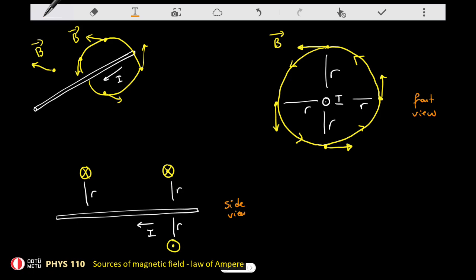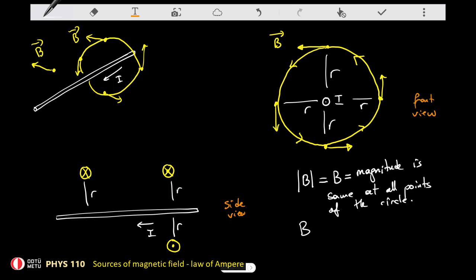Well, they have the same magnitude, right? So as a result, the magnitude of B, I'm just going to show this without the absolute value signs. Without an arrow, of course, I'm basically talking about some magnitude, but I'm going to treat this as a component as well. That means that in some cases, of course, it can also be negative. So just keep this in mind. But let's just say that this is magnitude in here. So the magnitude is the same at all points of that circle in here. Right. I'm just going to say that the B depends only on r.